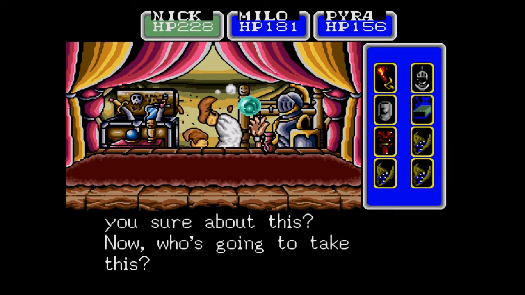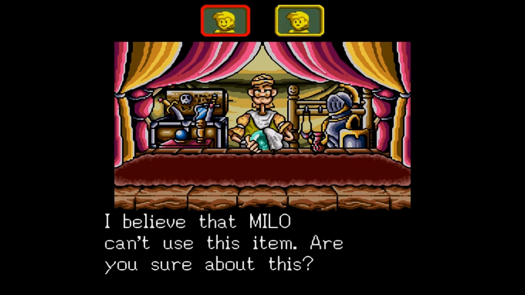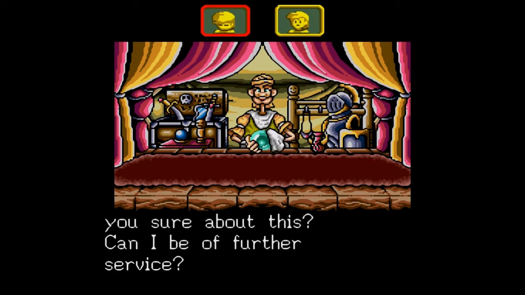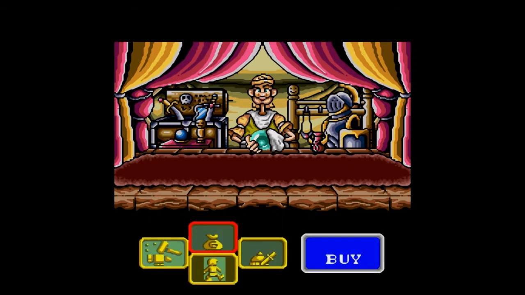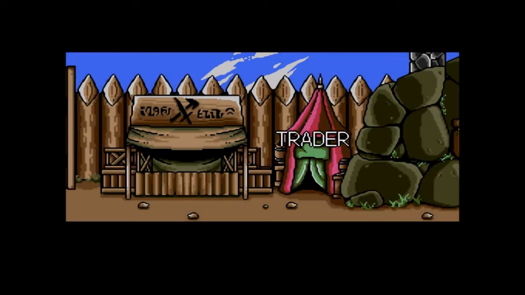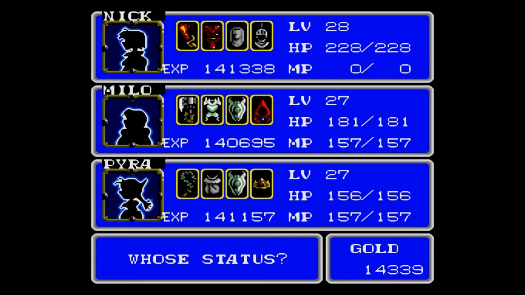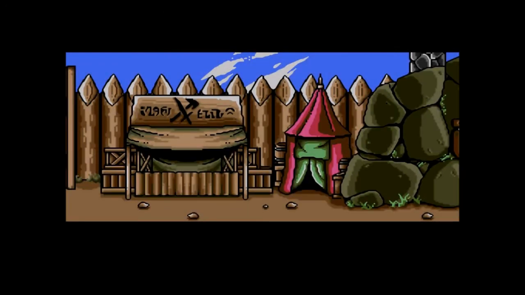Wait a minute. He can use it as an item, he can't use it in battle. He can't equip it. Alright, let me see, what is our... Even with the 2,000 gold from the staff, we're at 16. We need 20,000 in order to actually do an upgrade here for our party, unfortunately.